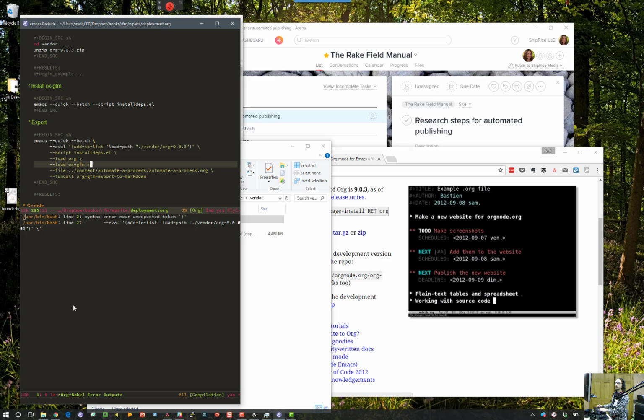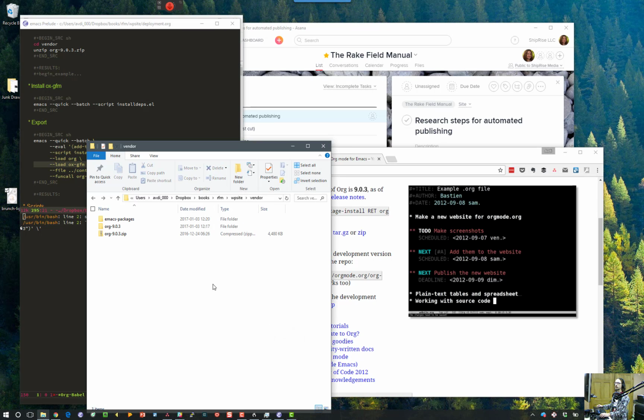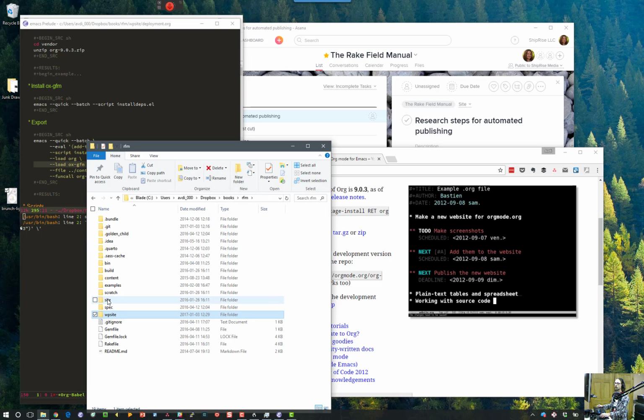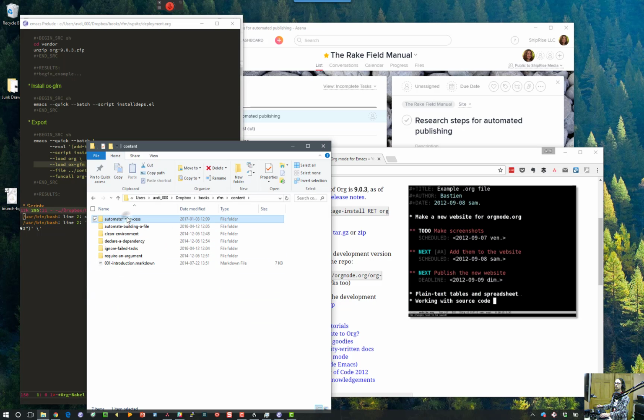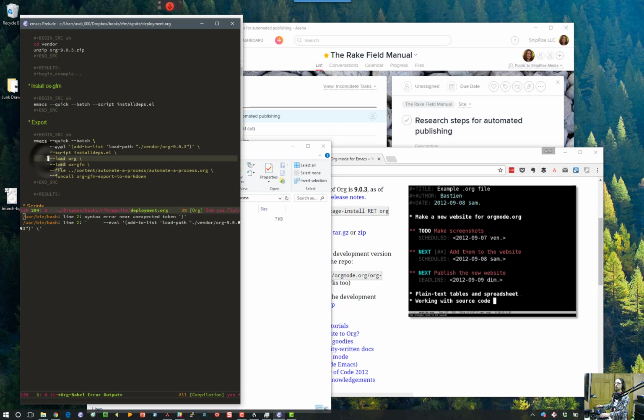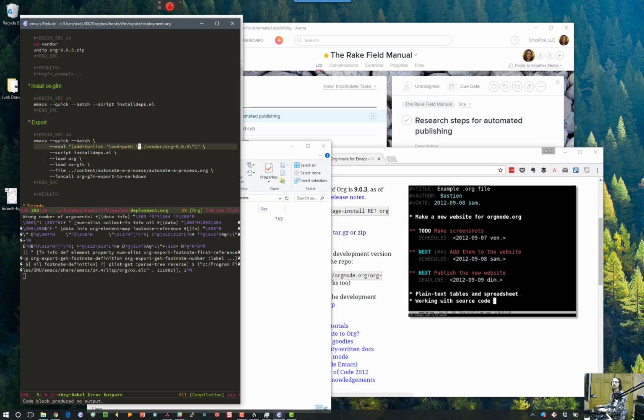Huh. Produced no output. Well, that's interesting. It's actually a little bit suspicious, but let's find out if anything happened here. Well, it certainly didn't export anything. Oh, here we go. Syntax error near unexpected token. Oh, yeah, that would do it. All right, let's just do it like this, and then we will escape these. I'm still getting that.